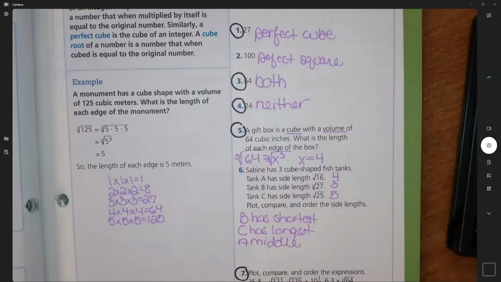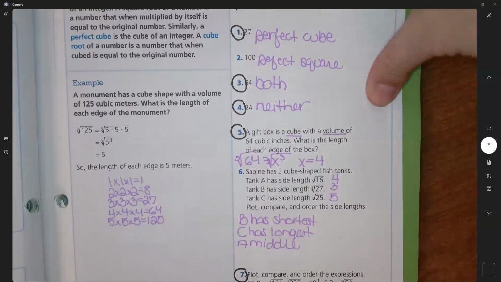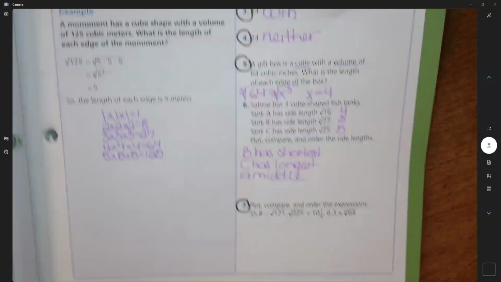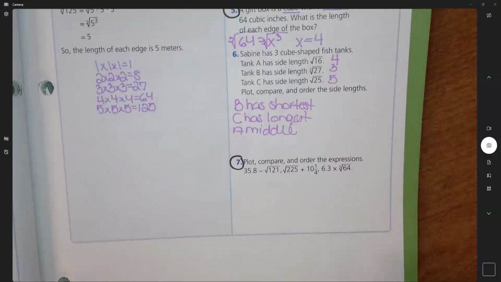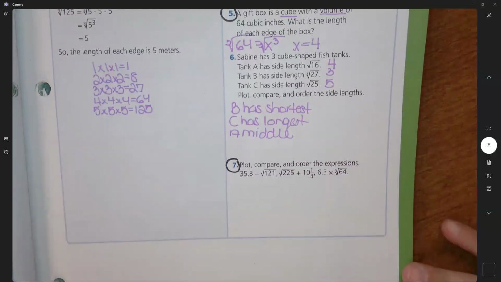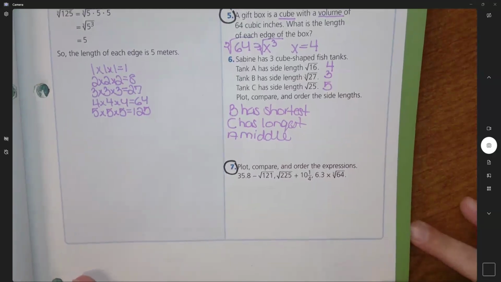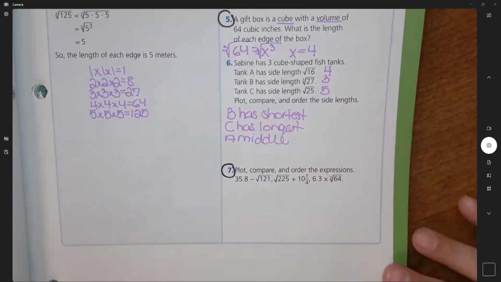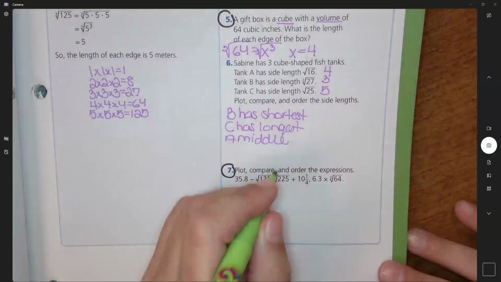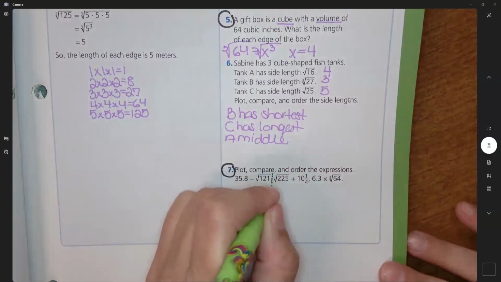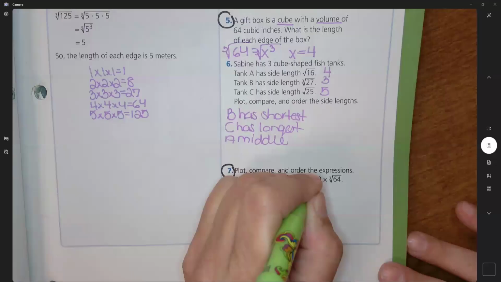Just saying. All right, let's look at number 7 because I think this one threw you guys off. And we're almost done. I know this is a long one, but it's a whole unit. So like, worth it. Okay. For this one, I'm going to get out my green so we can kind of look at them as individual pieces. I think that this kind of threw some of you guys off because they added addition and multiplication and subtraction. But this is order of operations, believe it or not.